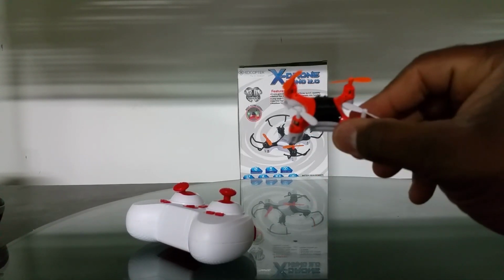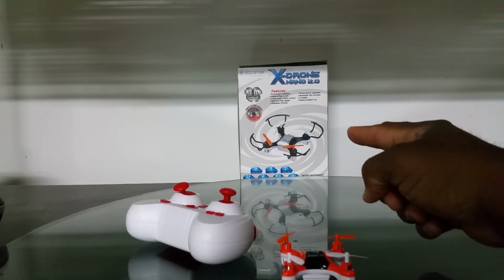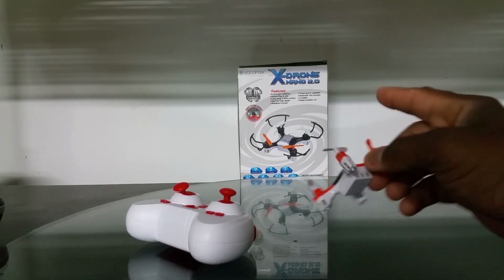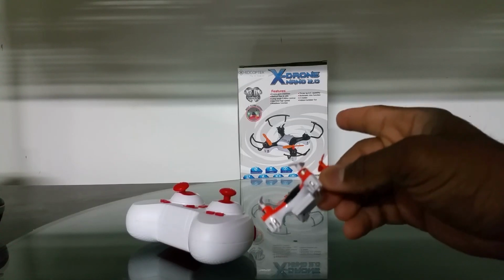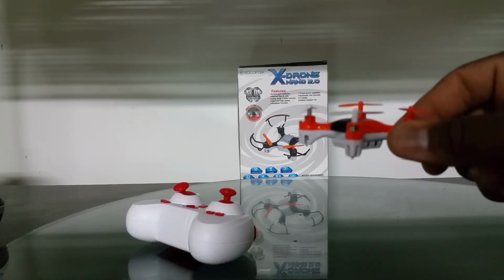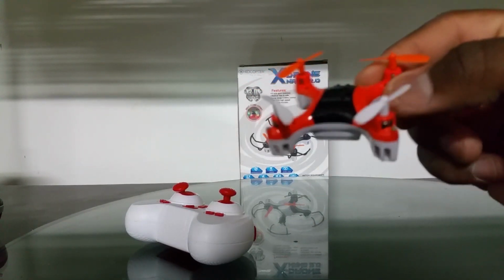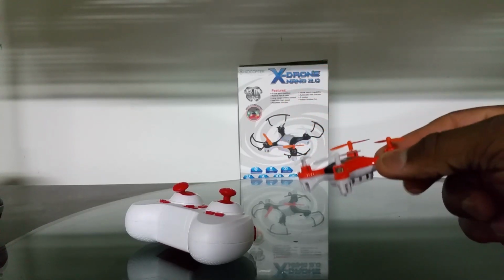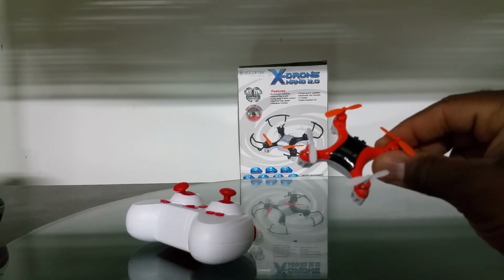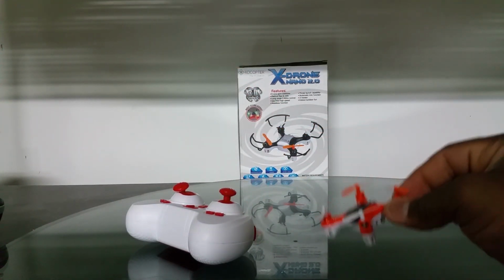I wish it came in more colors. The only two colors I've seen this in is orange, this orange color here, and green. I see this black and silver version there on the box. I really wish I saw that version. I don't think it comes in that version, but it's on the box. I really wish they had that version available for purchase, because that color is awesome. As far as I know, it only comes in green and black and orange and black. And the orange and black version is my favorite of the two. But the green and black version looks awesome too. I'm not really that big of a fan of green over orange. My favorite color is red, and I usually go for orange if red isn't available. So I wish they had a little more colors.